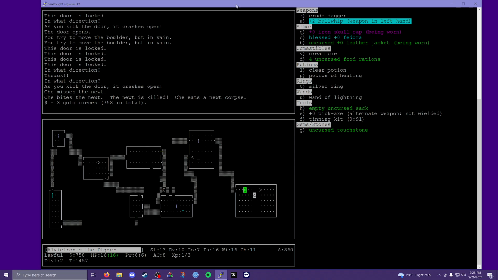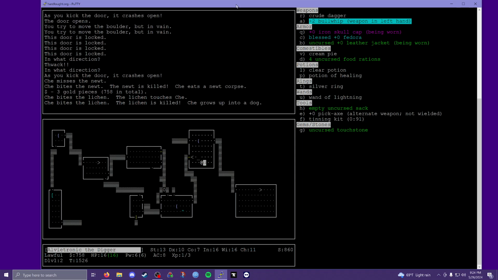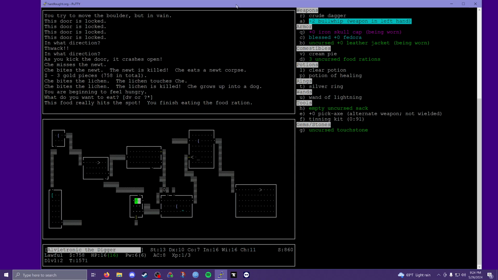I'm using the search function here, trying to find hidden doors along the walls. I think there's a shop. Okay, Lycan. Che grows into a dog, so he leveled up big enough to become a new class of monster. Getting to feel hungry. Eat another ration.